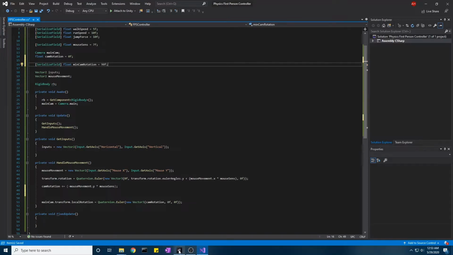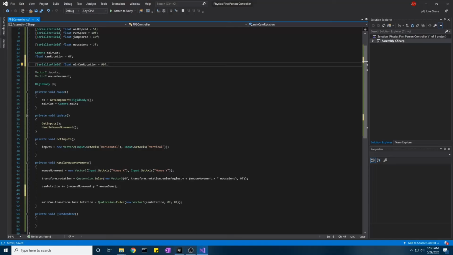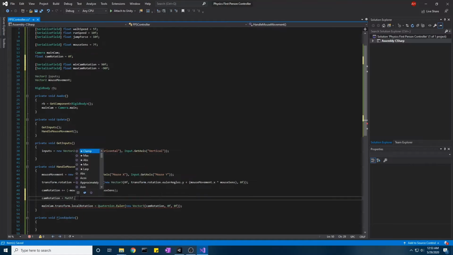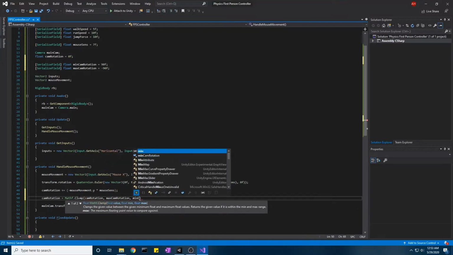If we check back in Unity, we can actually see that going down. So what we would expect to be the minimum, because you're looking down, is actually positive. So that is going to be our minimum rotation, while our maximum rotation is going to be equal to negative 90. So now, if we have these two things, we just need to clamp our rotation between this. So we can just say clamp, and then we're going to do our cam rotation between the max cam rotation and the min cam rotation.